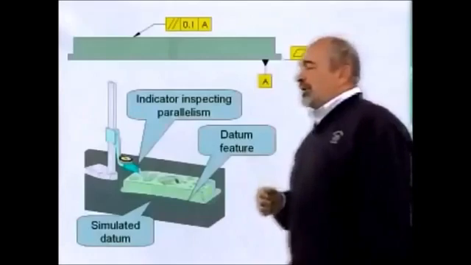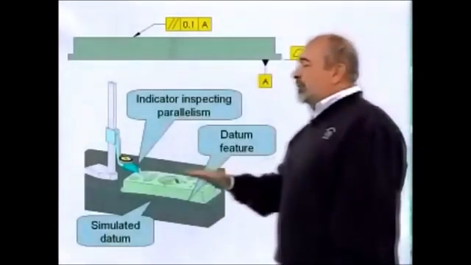Before I show you the drawing, let me say that I didn't use good practice on the drawing, but I wanted to make a point. On this drawing, I put a flatness of 0.5 millimeters, and then that becomes datum feature A. Then I have a parallelism within 0.1 to the plane established by A.